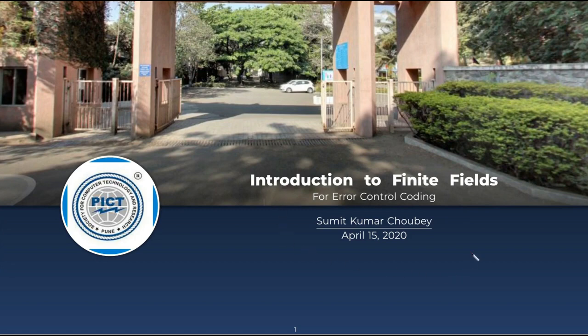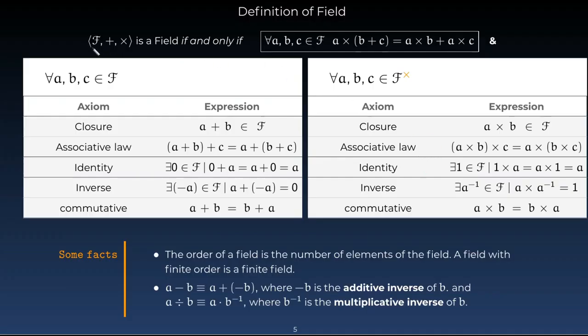Before we discuss the binary field, let's quickly review some of the concepts that we have learned, basically the definition of the field. A field is a triplet: a set together with two operations, addition and multiplication, if and only if it satisfies certain conditions. The very first of those conditions is that multiplication has to be distributive over addition. What that means is that for all a, b, c elements of F, a times (b plus c) should be equal to a times b plus a times c.